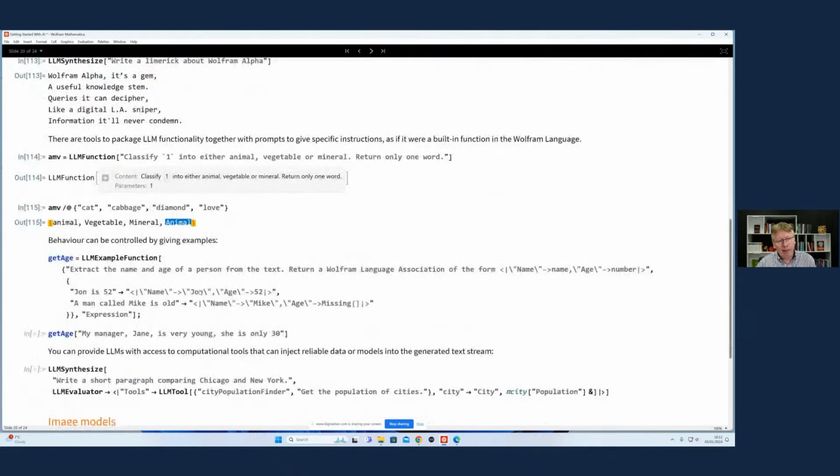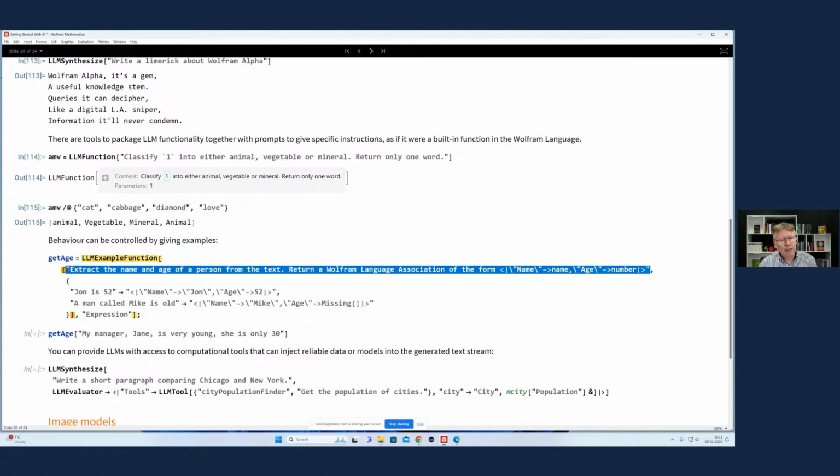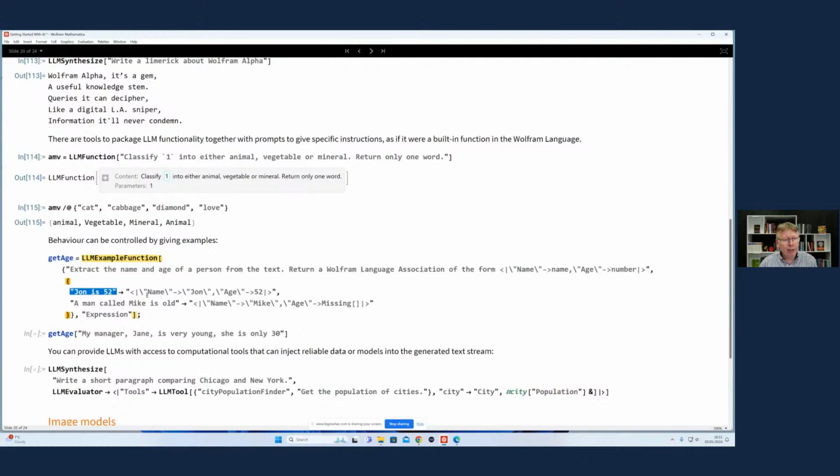And the other basic paradigm that we have is the same kind of thing, but driven by examples, which it turns out large language models are really quite good at generalizing from. So here I'm giving it some prompt engineering again. I'm saying extract the name and age of a person from the text, return a Wolfram language association with the keys name and age, looking like this. And then here are some examples. John is 52, and I want you to return this data structure.